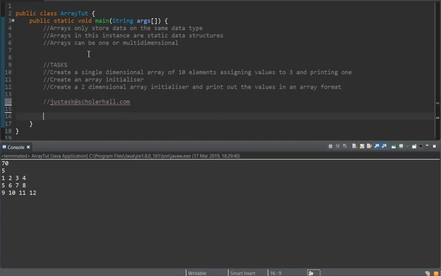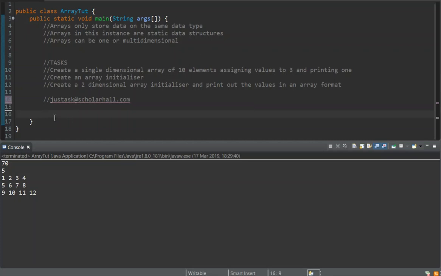What's important to remember about arrays is that they're a static data structure as we're using them here. So when I create these arrays, if I assign them 10 indexes or 10 elements, then they will have 10 elements. It doesn't dynamically change like a dynamic data structure. We'll be looking in the next tutorial at array lists, and they're totally different. So just bear in mind that these are all static data structures we're dealing with here. So let's look at the method for the first task right here.